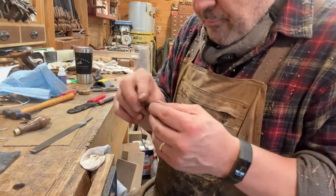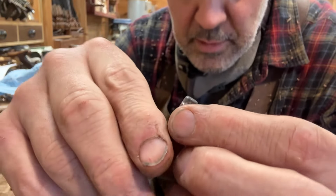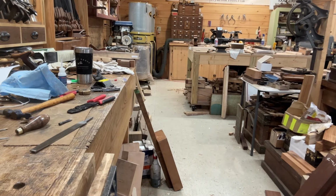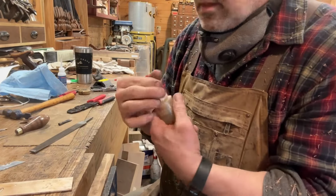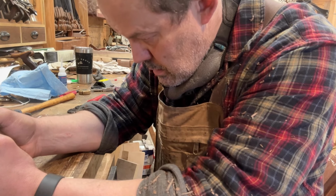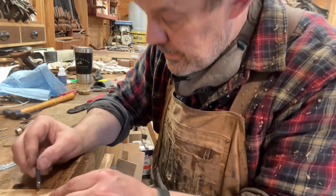And so before I put the blade in, I take it over to the bench grinder and I grind a couple little grooves in it just to give the epoxy a little bit of something to hold on to when the handle's driven on. So let me grab my epoxy. And let's see. And then we'll just use the end of the blade to mix it.